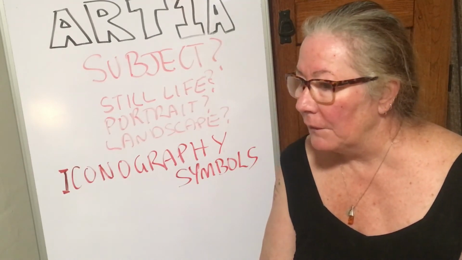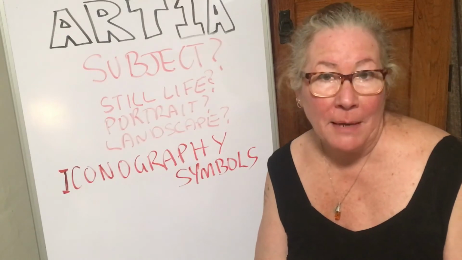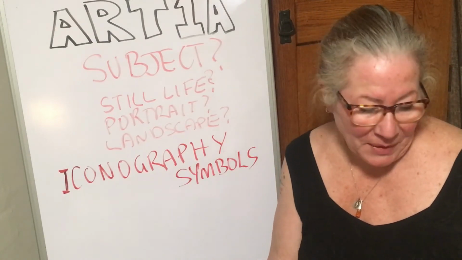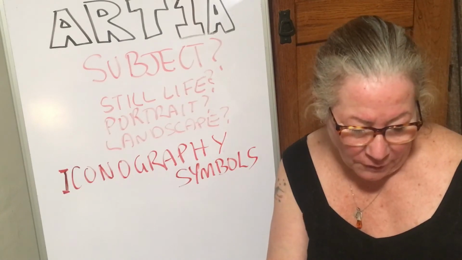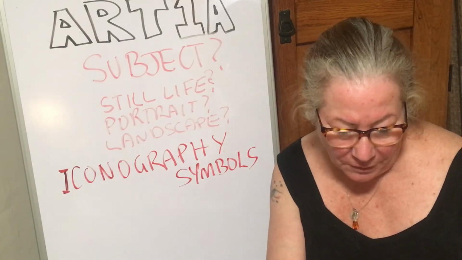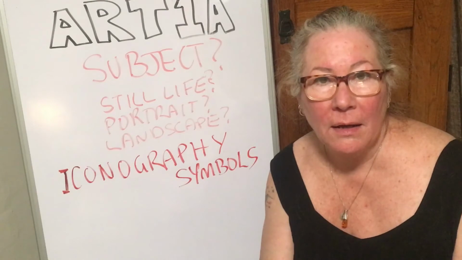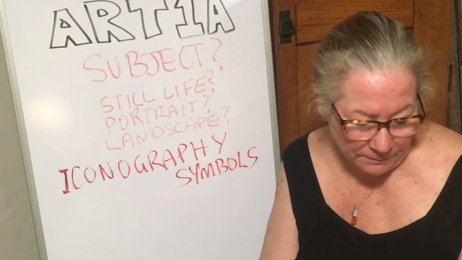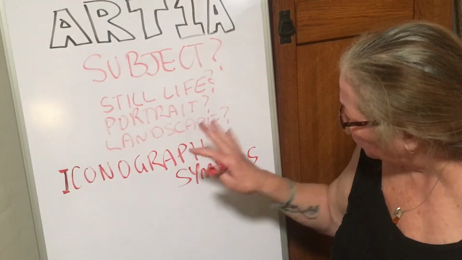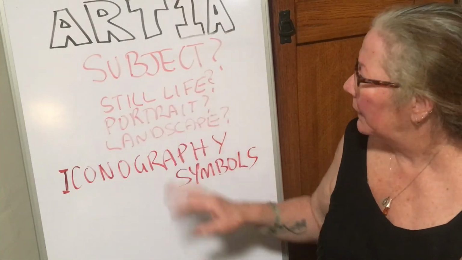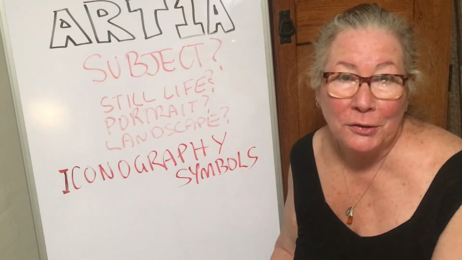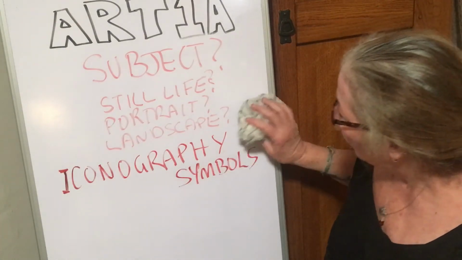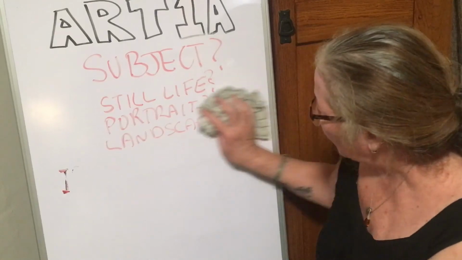In other words, if the person was a Christian, they might be wearing a cross, right? So there might be symbols involved, and figures may have symbols or attributes put to them as well. And so we ask a lot about the subject because it has a lot to do with the artwork itself, no matter what the artwork is. So the subject is very important.